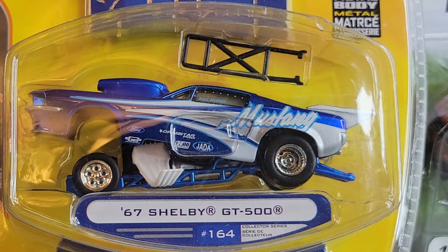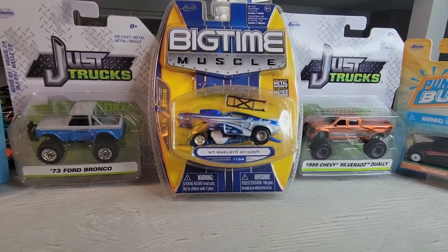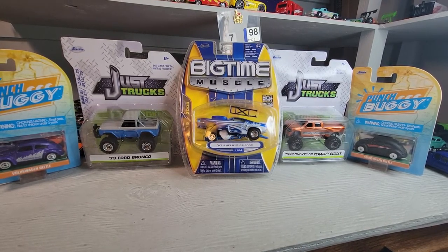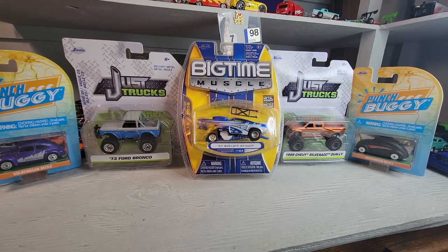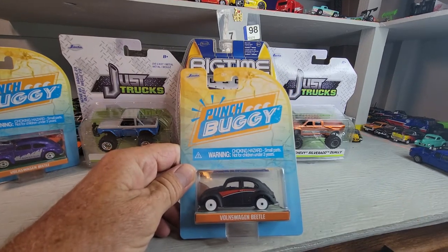Okay, well, tonight I've got some Jadas here, and this is a Big Time Muscle one, and I've got Just Trucks and Punch Buggy. So let's open them up, the Punch Buggy first, and see what we got.